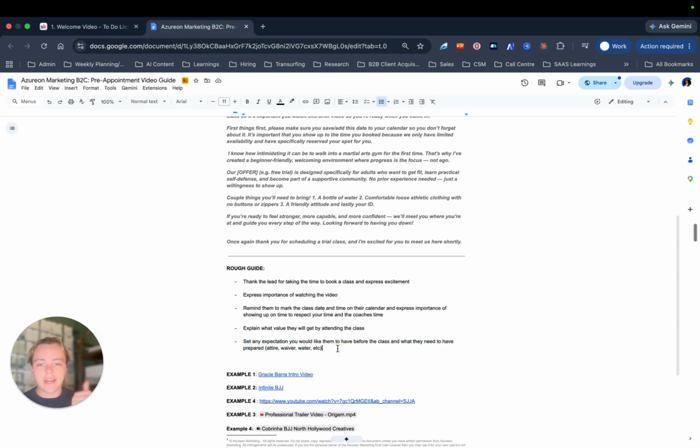So do they need to have the waiver signed? If they're bringing a child, do they need to make sure that the parents are aware that they need to be around for the child? I'm just thinking of a few examples, and if there's any that come to mind or you want to bounce a few ideas off, obviously contact your account manager and we can make sure that we've got that all tight there.